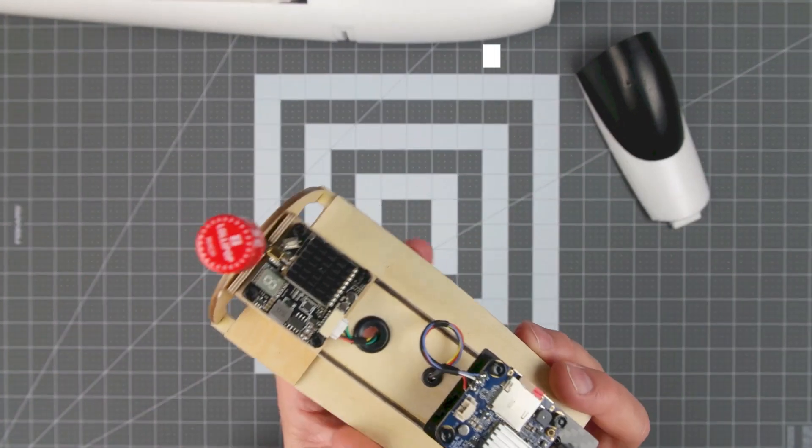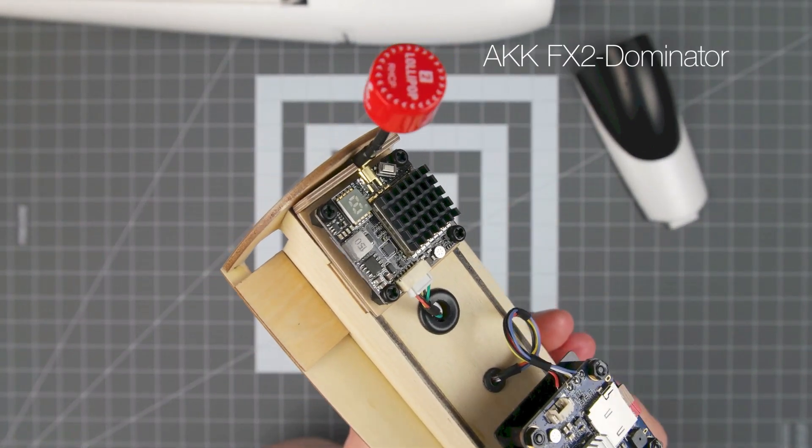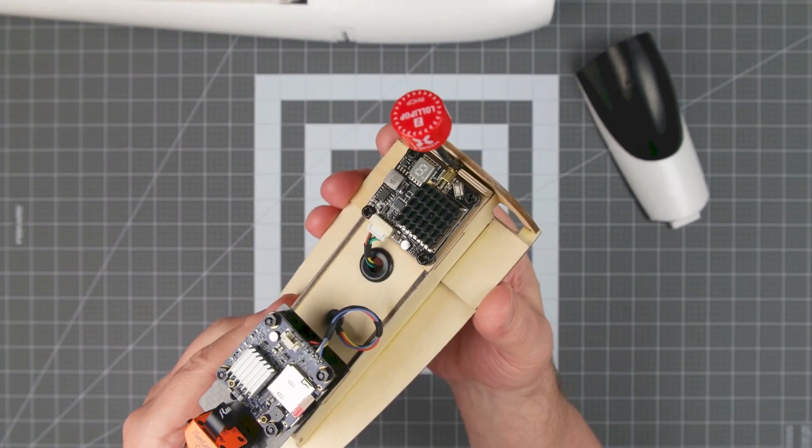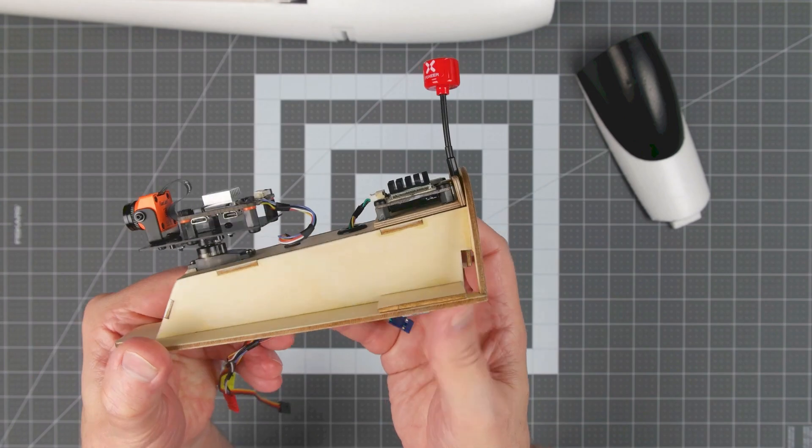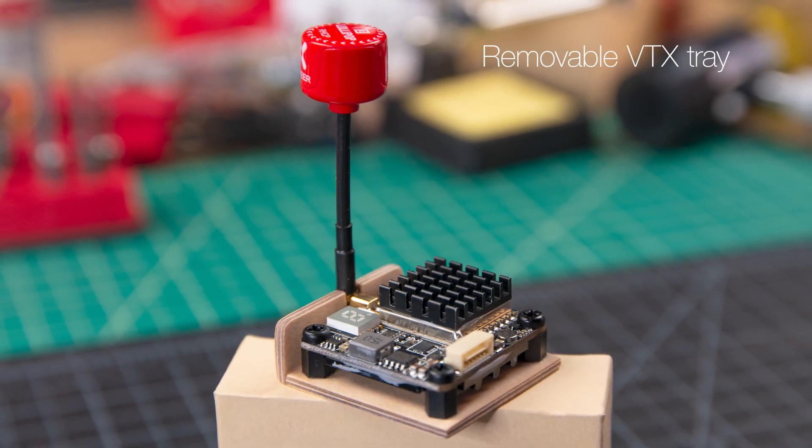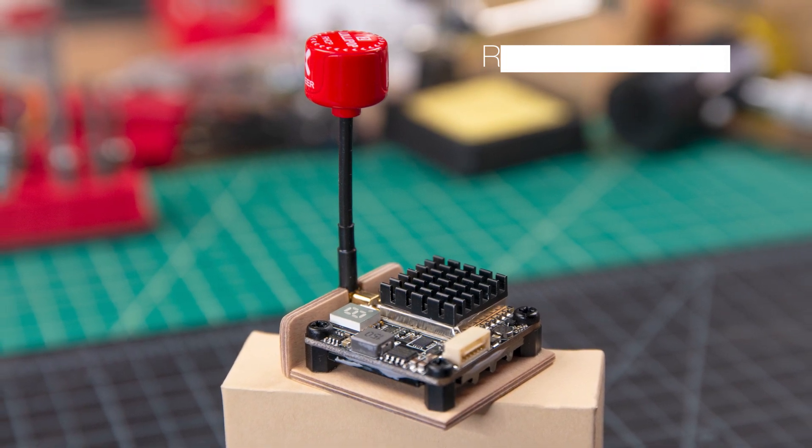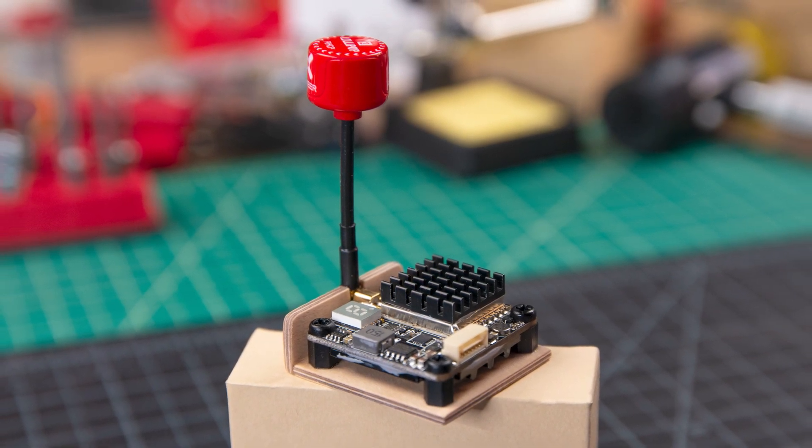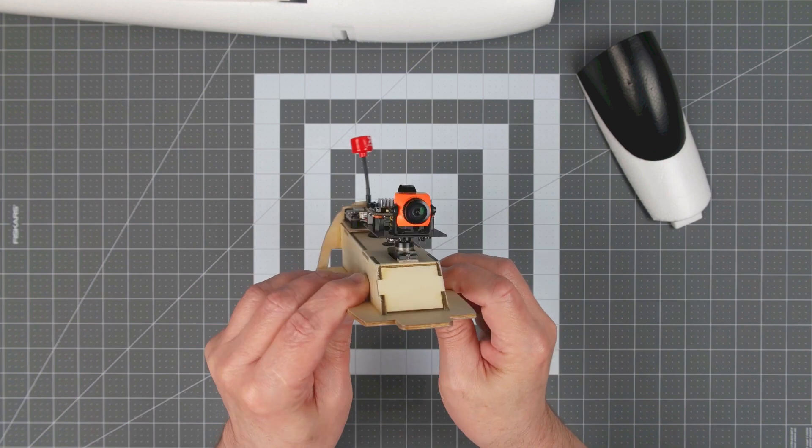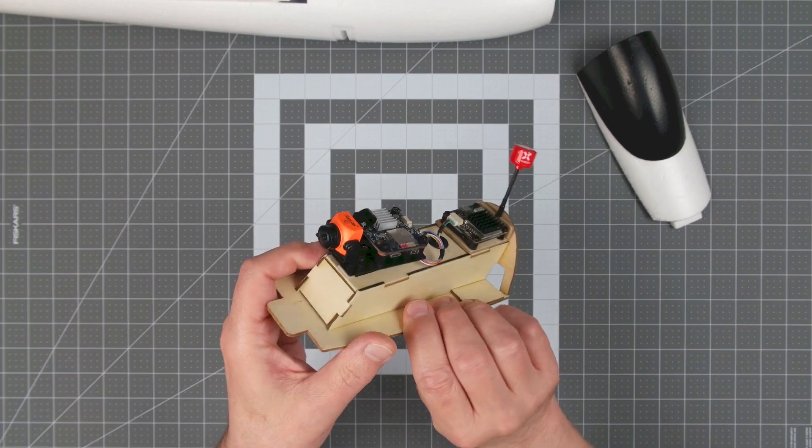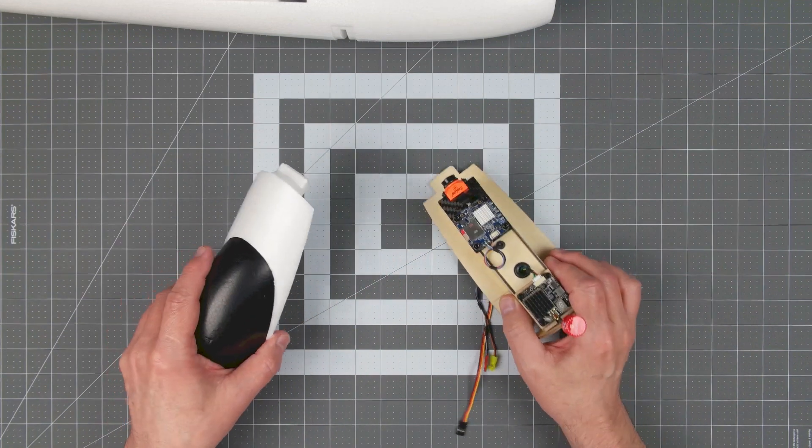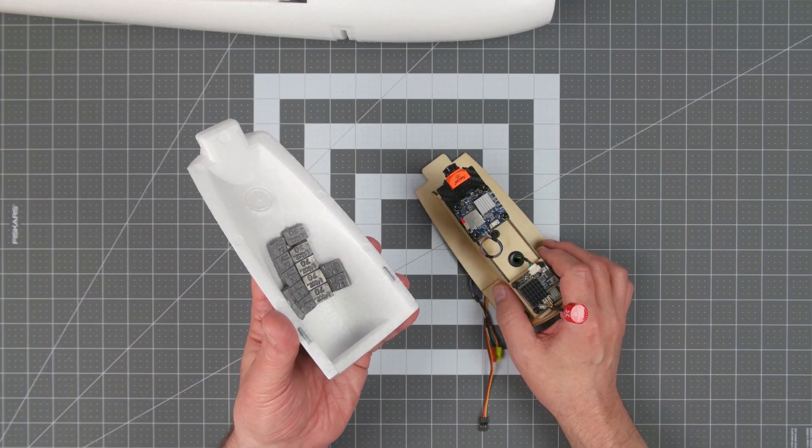I've seen good reviews for AKK video transmitters and decided to try their new FX2 Dominator. It supports smart audio, has an onboard microphone, and is rated at a claimed 2 watts of output power. That kind of power means a lot of heat needs to be dissipated, and the Dominator has heat sinks on both sides, which means mounting on standoffs for good airflow is a must. I don't intend to maiden the Bix with the FPV pod in place, so I weighted the foam canopy with lead to match the weight of the pod. This way the Bix won't require re-trimming and should fly virtually the same with either the pod or canopy installed.